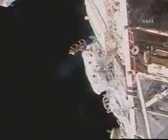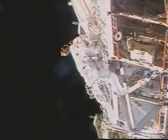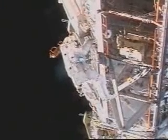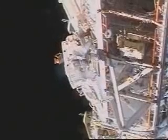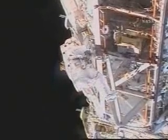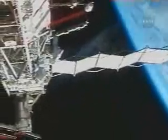One of the things we did was, once again, to put the SARJ in a configuration where they can begin to rotate the solar arrays. And we did that by removing the last remaining launch restraints, doing a little bit more work on the drive lock assemblies. And then once that was done, we gave Houston a go to begin their work on the ground to power it up.